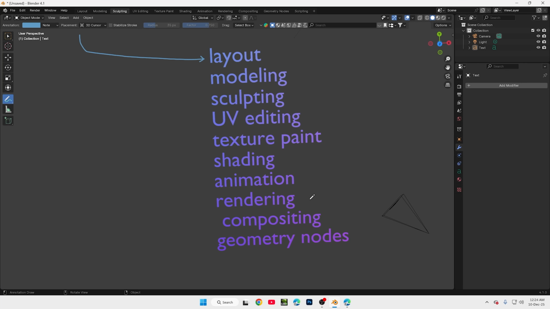Simple: organize everything before you start working. Modeling. Modeling creates and shapes 3D objects like chairs, cars or characters. Simple: make the 3D things you want.